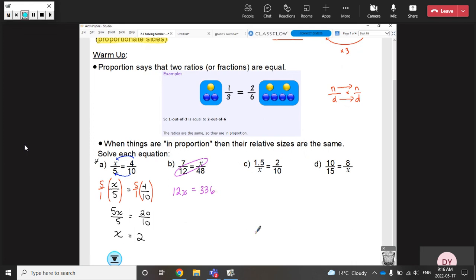And when we see that, straight away, we divide each side by 12, and x equals 28. Now, if that's for you, that's awesome. But again, there might be people out there that say, well, 12 times 4 is 48, which means 7 times 4 will give us x, and 7 times 4 is just 28. Yeah? So that's what I mean when I say, the other day I was saying, sometimes it's blatantly obvious what the scale factor might be. Sometimes it's not. You have to be a little bit careful.